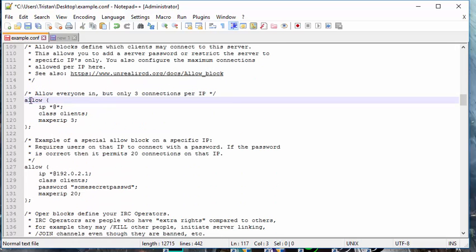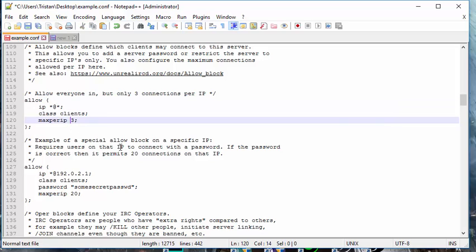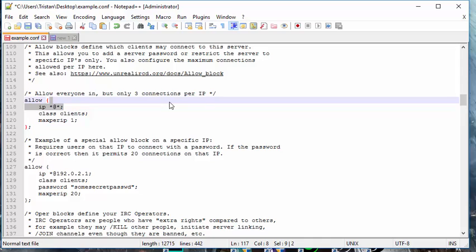Alright, so we're going to be at line 117 and also at line 127. The difference between this block and this block is this one is more open. So if you want to have an open IRC chat, you can have that. Just make sure you change that to 1 instead of 3, so only one person with the same IP can go into the server.